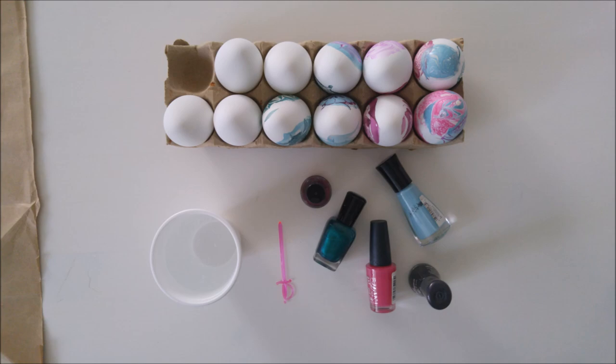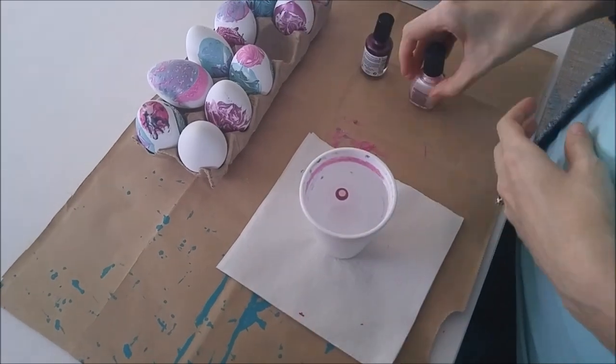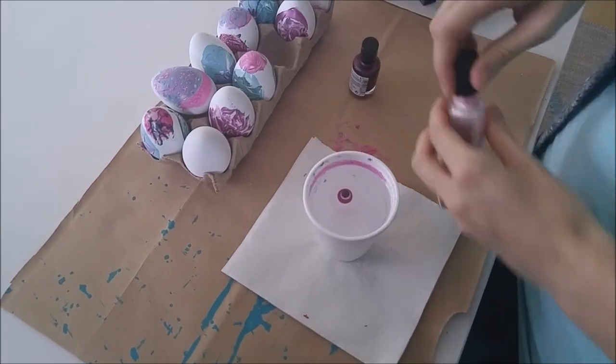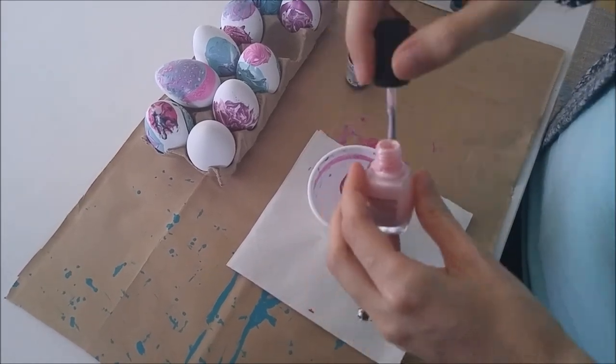Now, I'm not going to go through all the steps for water marbling, one, because I'm no expert, and two, because there are already tons of tutorials like that on YouTube, so I'm sure you can do your own search and find lots of expert nail artists that show you all the steps.